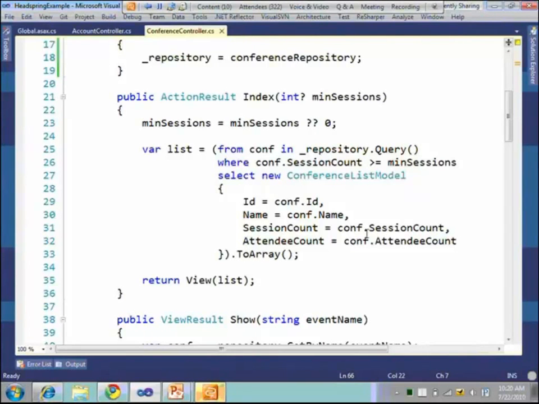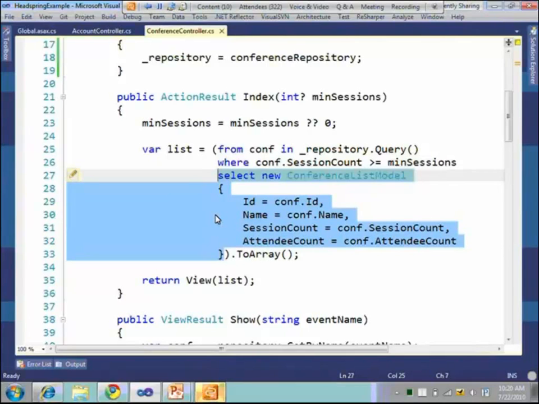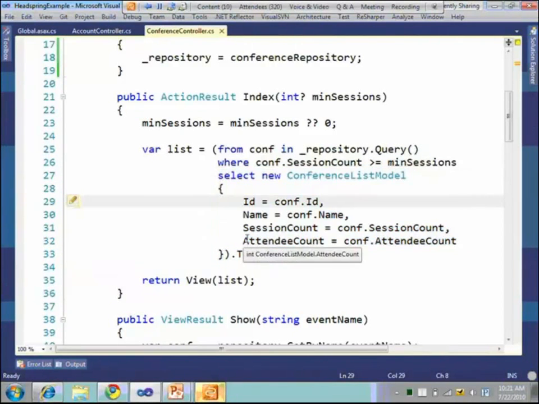In this case, I'm projecting my view model from the domain model. This is certainly not the only way to do it. I think the last session we saw where you can have an actual persistent view model. You can also do things like project from SQL. You can define views. You can define stored procedures. All these are different ways to basically project information that is specific to a single screen so that when I get to my view, I have a model that is designed just for that view, and all of its metadata information that will help drive the display is now defined on that specific model. This is a lot of the stuff that was pushed out with MVC2.